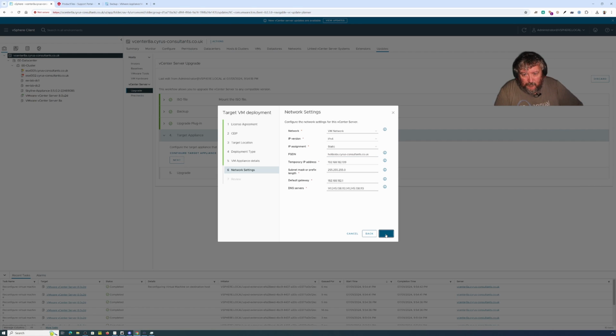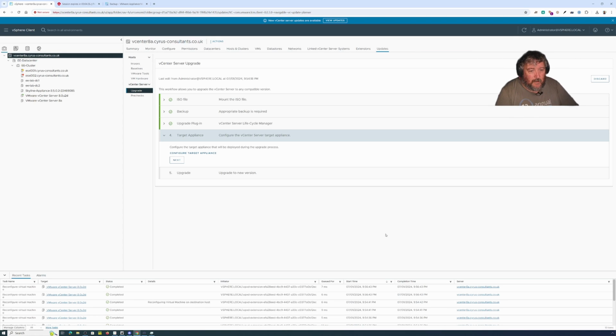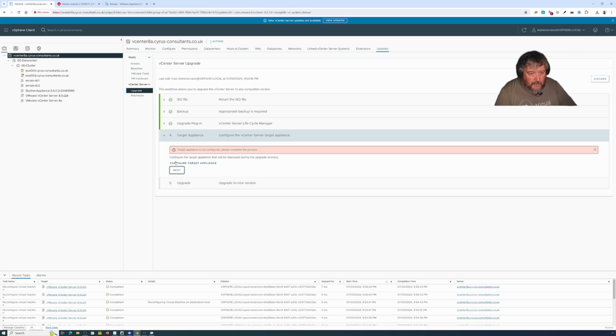Anyway, I'm not quite sure if the FQDN is really going to work. If it completely fails, because it's not currently in DNS, I'll just put that in there. So I'm going to click Finish, and then Next. You just click Next, just a bit quick there.